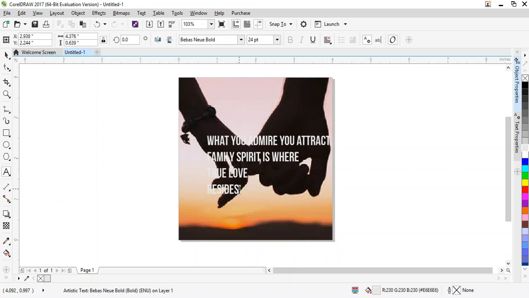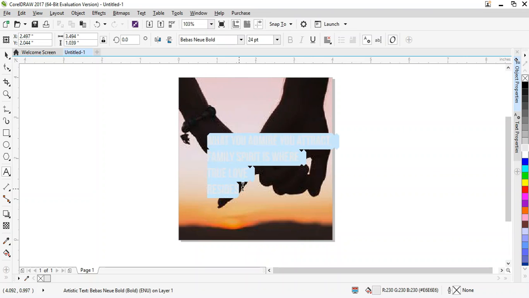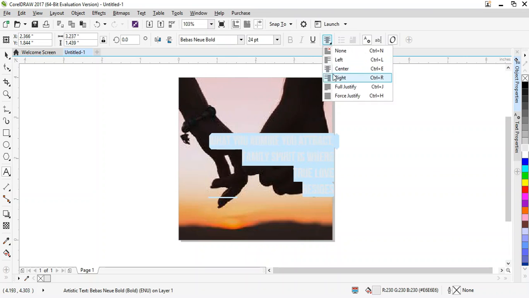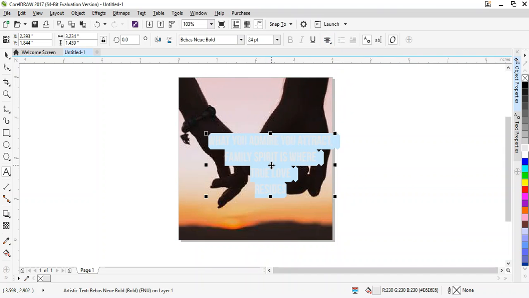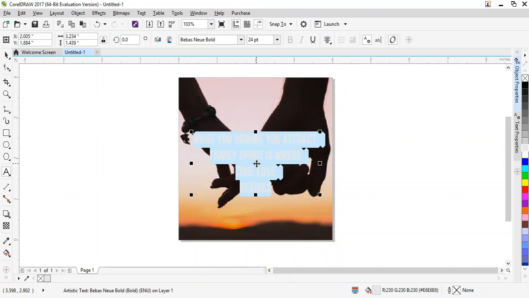Alright, as I'm done with that, the next thing I'm going to do is highlight everything by pressing Ctrl A, and then come here to the align tools. Like I said, stick to one form of alignment, which is to click on center line and then bring it properly to the center. But there's something I'm noticing here.